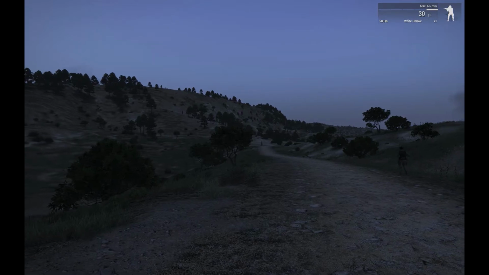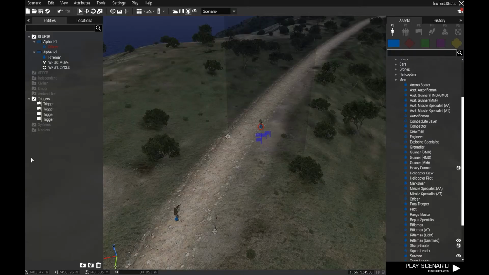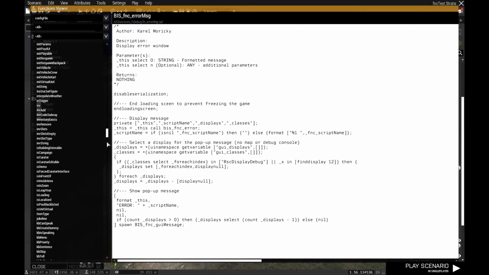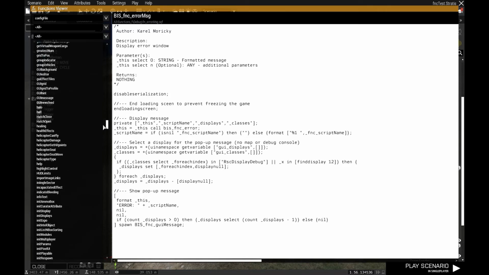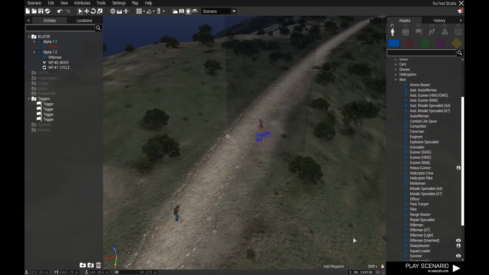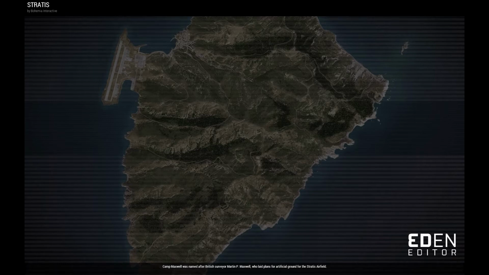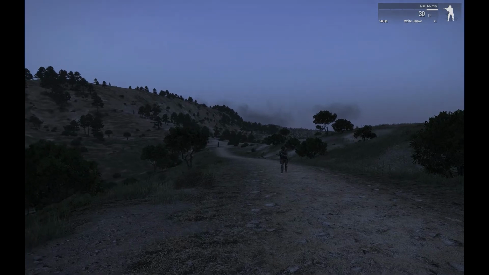And unfortunately, these values are set in the function and they can't really be changed very easily. I've decided to sit down for an hour and have a look at one of those functions, namely infoText, which I personally like the most, and decided to make it so that these requested changes are possible. So I'm offering you an edited version of the original function that takes more parameters and can be customized a bit more than the original.